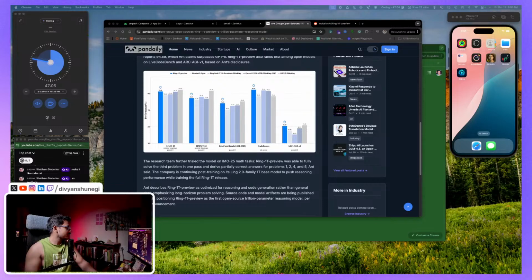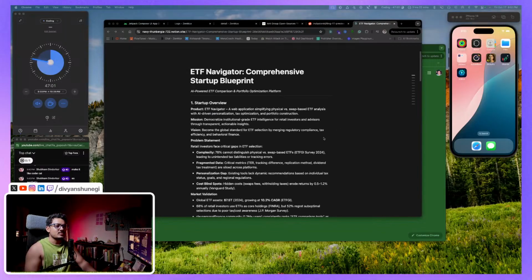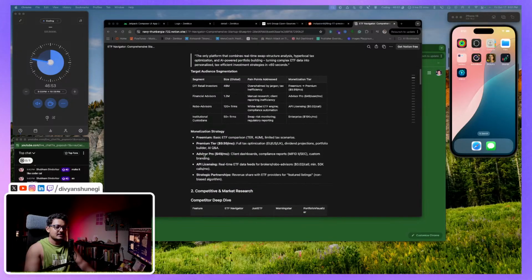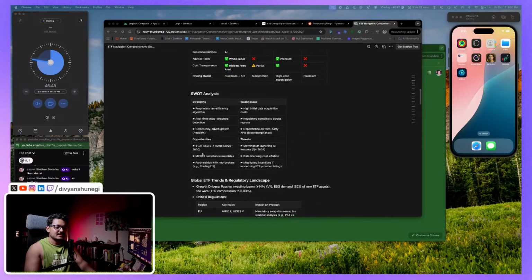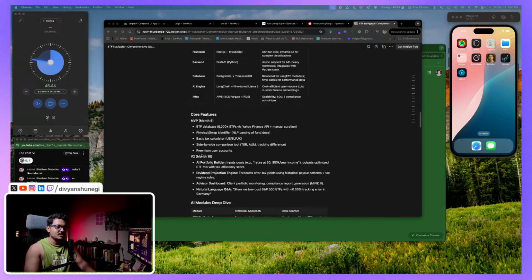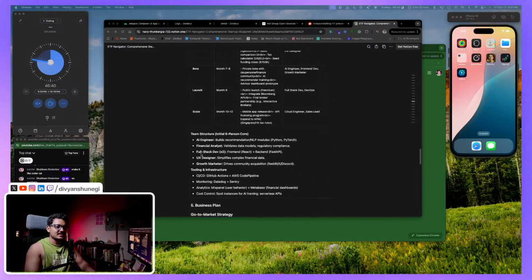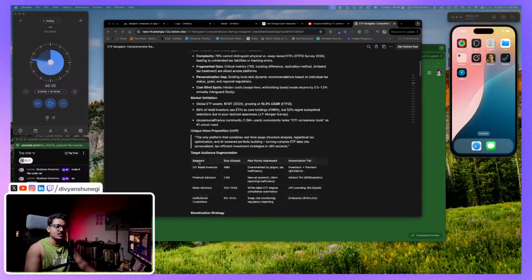This is what it gave when I asked it to make an ETF startup. Okay, Shubham shared this. Oh, sorry, I didn't check this. AI powered ETF comparison portfolio optimization platform. I don't even know what an ETF is. Bro, what is ETF? Is it some crypto finance thing? Swap, disclosure, scalability, core feature. Nice, it created a pretty extensive detailed document, and I figured out why it was getting stuck yesterday.